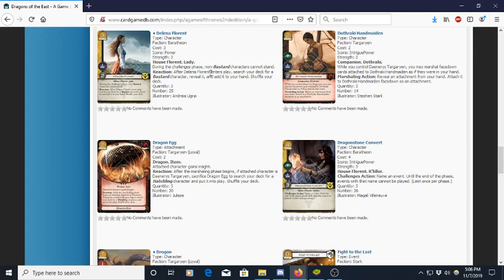And she also has a reaction after she enters play. Search your deck for a bastard character, reveal it, and add it to your hand. Shuffle your deck. So she's efficient on her own, because you play her, she's a character, and she replaces herself. You search your whole deck for whatever bastard character you want, and you put it into your hand. So you can either get the Bastard of Night Song, or you can just get a little bastard in hiding, whatever you need. Very decent card. It's immediately playable and potentially very strong against certain decks.